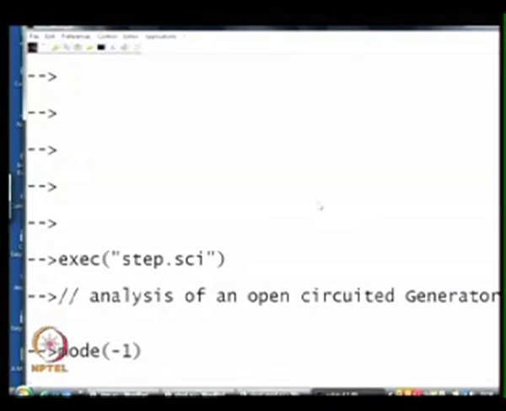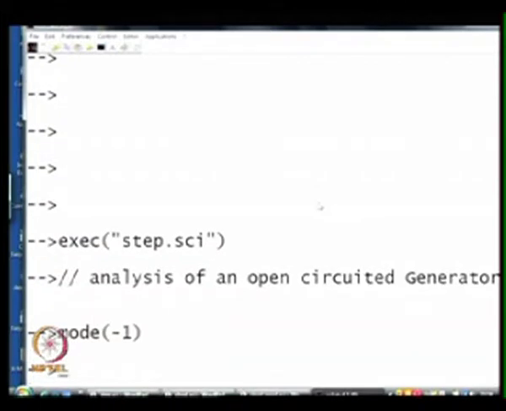What I will do is run the program from the Scilab workspace. We are simulating it for around 30 seconds. We shall see why we need to simulate this for 30 seconds. It is taking a bit of time because I am evaluating it at a relatively short time interval.